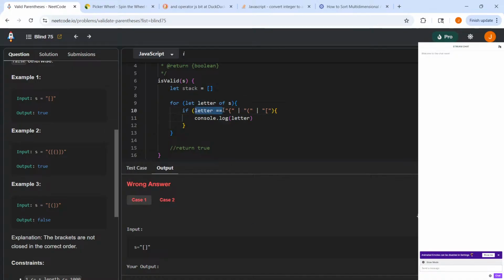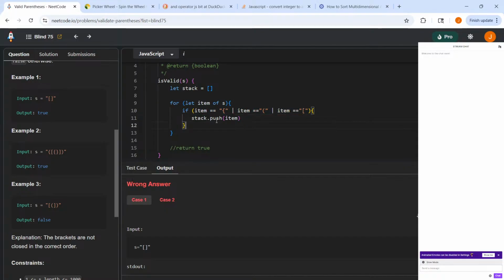So we'll write it out. If the letter, which it isn't a letter as we know, but let's just make that item just for clarity. Great, so we get the first item, and instead of console logging it, we're gonna put it into the stack, so stack dot push item. Okay, so if we have an opening parenthesis, we're gonna push the item.